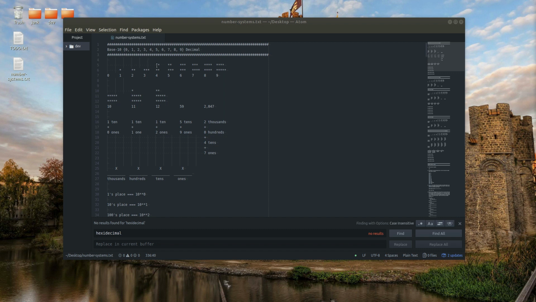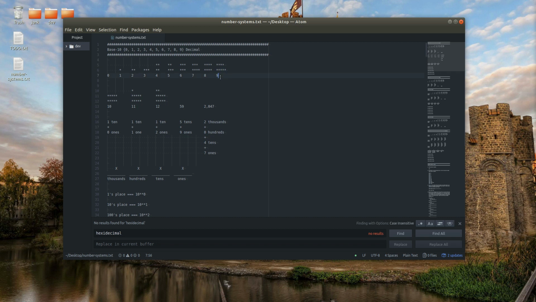Okay, so here we have base 10, and that essentially means that there are 10 symbols that you can use to write a number. This is the decimal system. If we have the number 0, that essentially represents no objects. The number 1 represents 1 object. Number 2 is 2 objects, all the way up to 9. Here, 6 is 6 of these objects. 9 is 9.